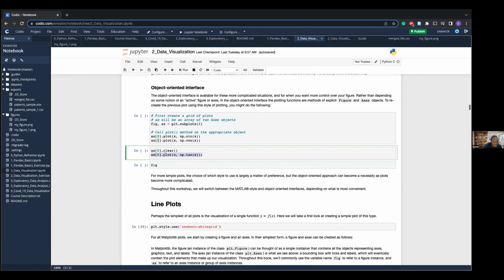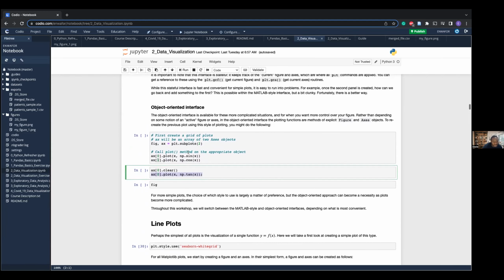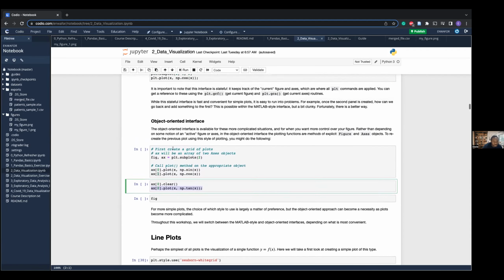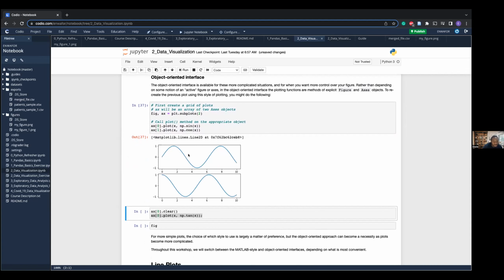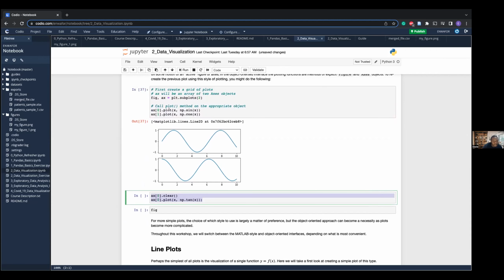This way you can save the two plots directly without having to worry about what state the plot is on. This works when you're dealing with multiple graphs in your workbook. If we run this, you have two different plots, and you can reference those two different plots directly because we saved them as objects in this case.